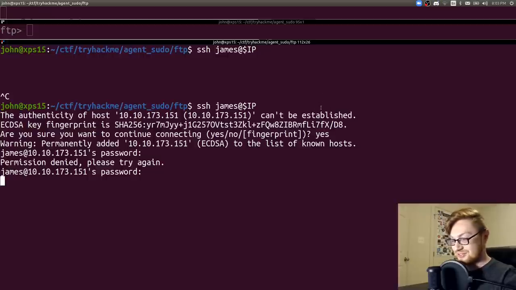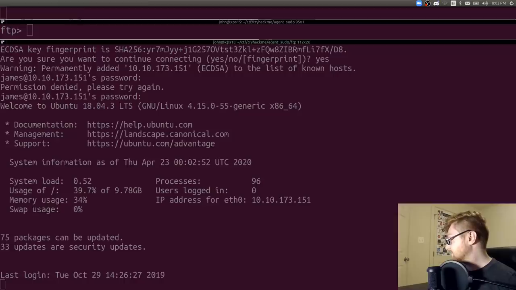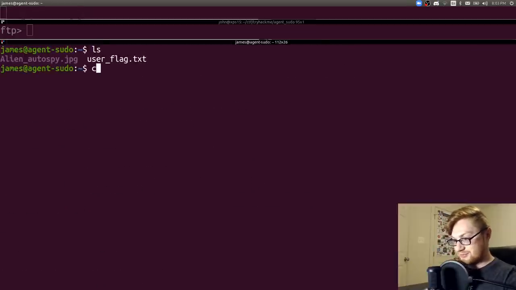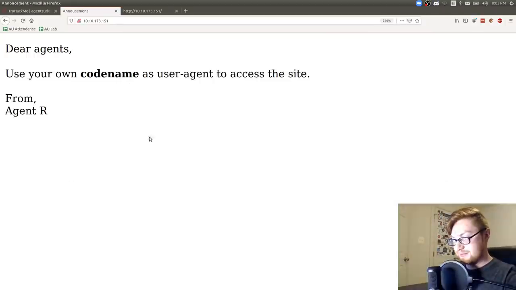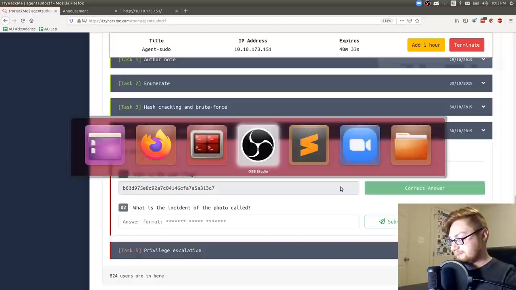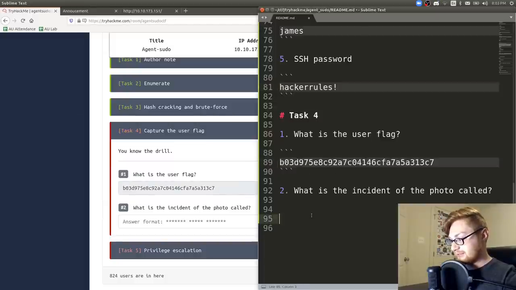Lots of pausing in this video. Okay, now we're in. Great. So let's ls, we've got our user flag.txt. Great. Go ahead and submit that for our user flag. Submit. Slap that in here.